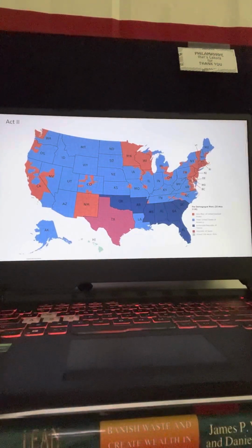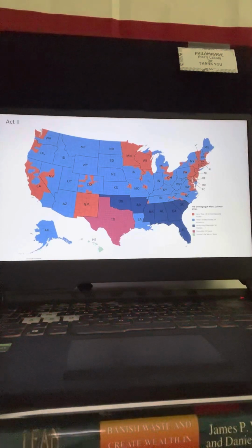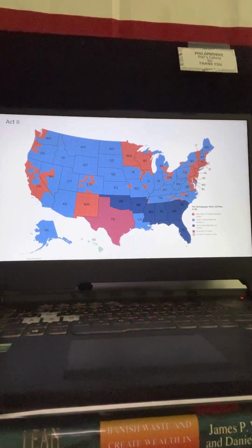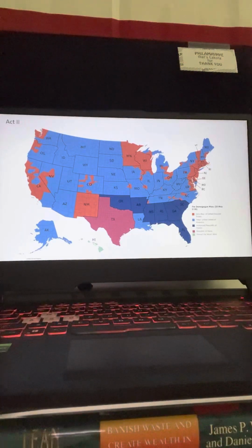This is a map of the expanse of the Nationalist Republic of Florida. You'll also see here part of the Chinese plan to further balkanize the United States of America, in that the Republic of Texas is born, its own country. Also, Hawaii is no longer a state within the former United States. It is also its own country.